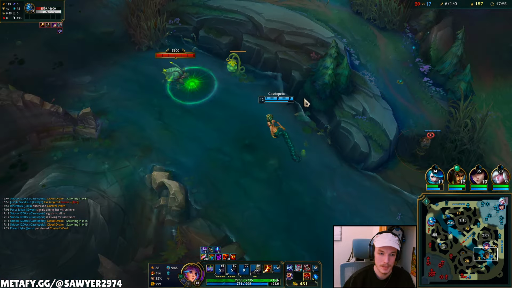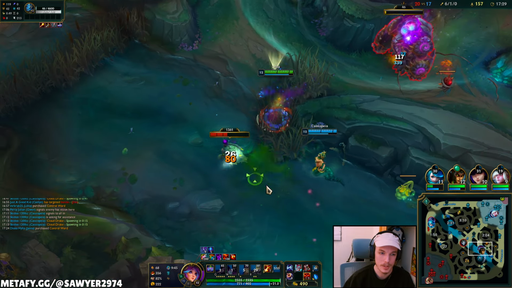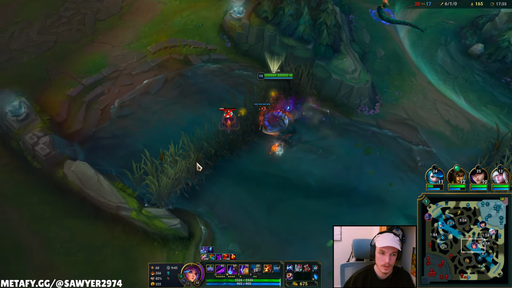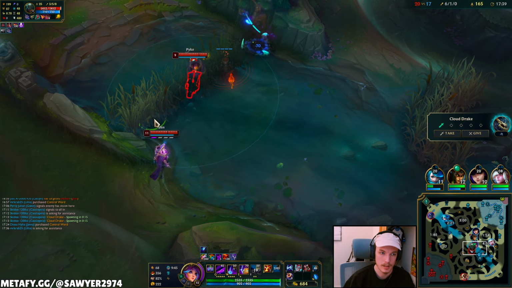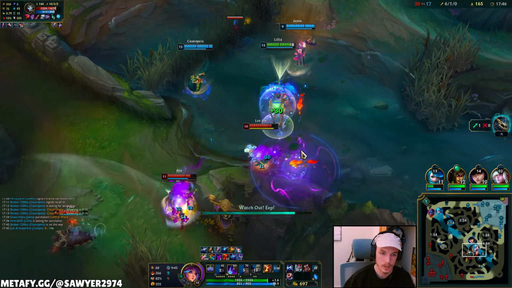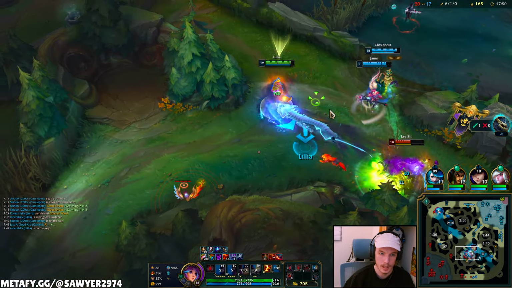Trying to clean up some camps before the dragon spawns here. The Cosmic Drive completed now, I'll be able to have more DPS in the fights, as we'll have way more Qs. Control ward, of course that is warded. And I want to occupy this area. E, Q, moving. Q, W, Q. Nice, we got his kick.